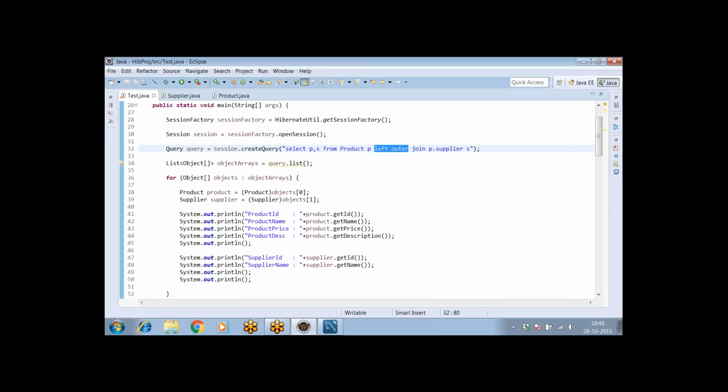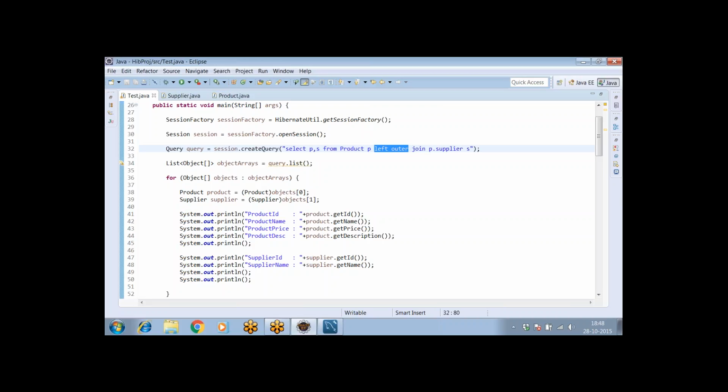For each row, you know that a product and supplier record is fetched, right? But in case of left outer join, you'll find that for a few products, there are no suppliers. That means the supplier reference is going to be null.